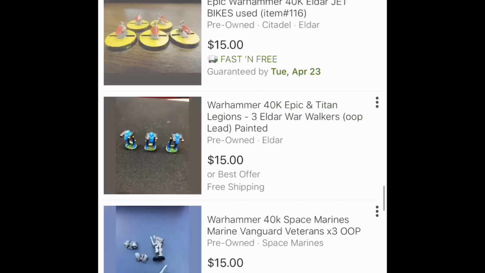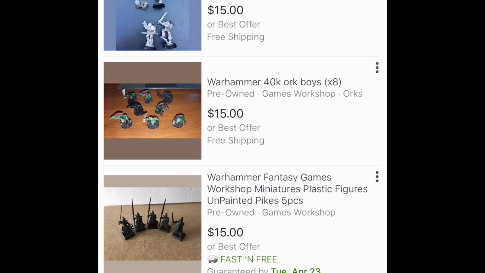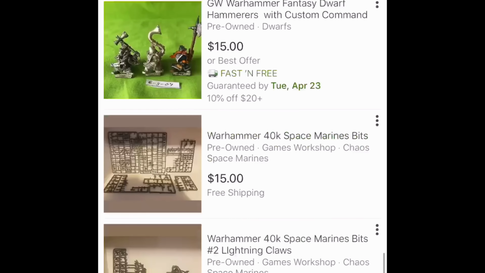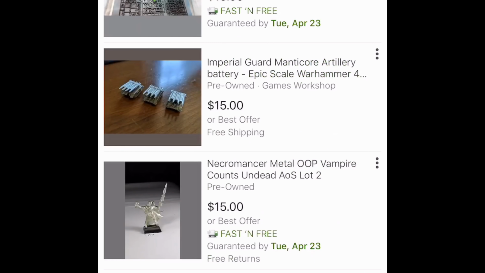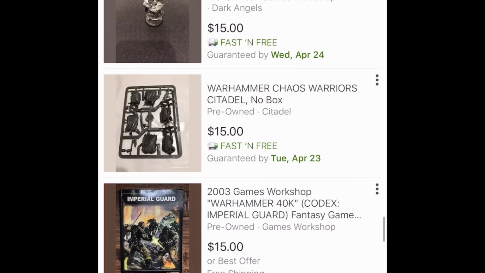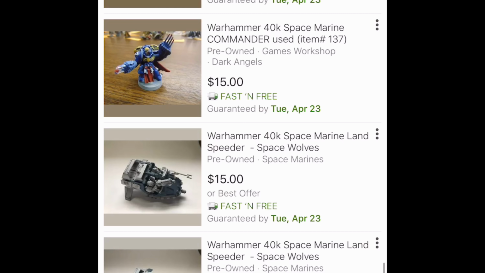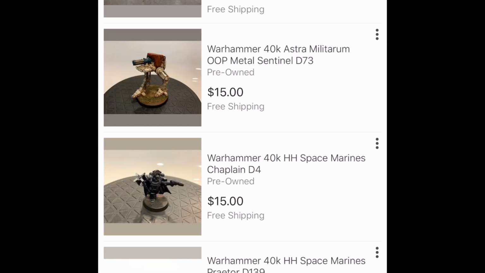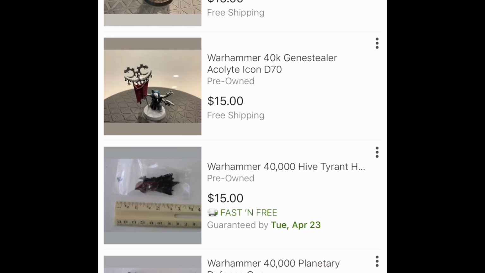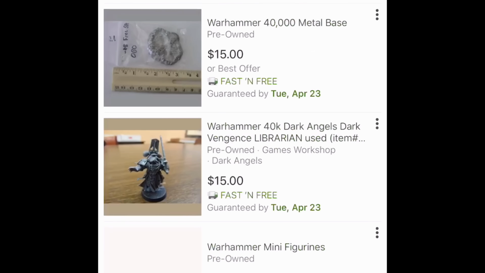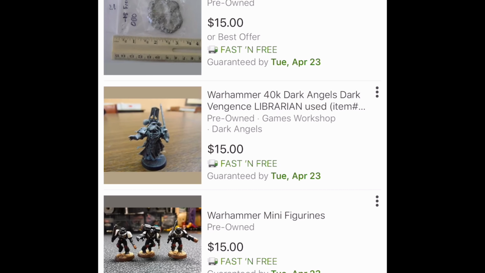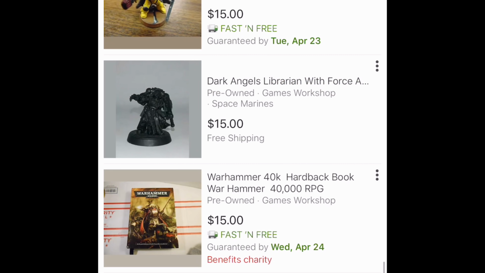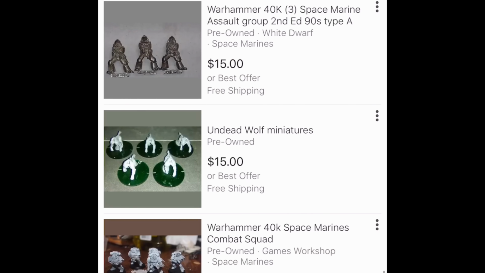So this is just kind of a general way that I find miniatures quickly, because I'm trying to paint something every week, and that doesn't always work out using eBay on a normal schedule, where I'm going to wait 8 to 10 days to see something end. I need something right now. So this is kind of the way I've been going.